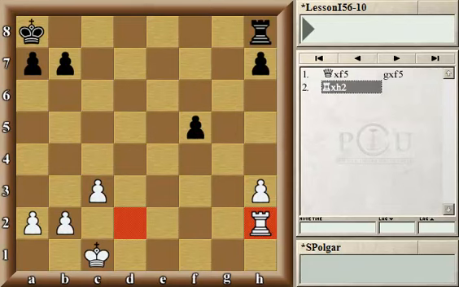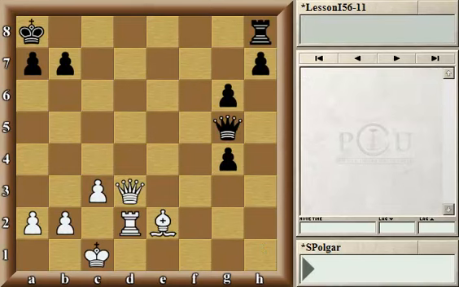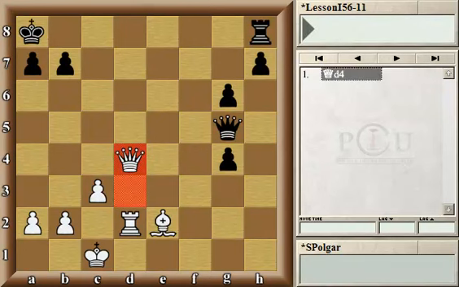Let's move on to a similar example. Here we go. In this case, the black queen also guards the d8 square in addition to black's rook. White has some material advantage already and could increase it by creating a fork with queen d4, attacking the rook as well as the g4 pawn a second time.